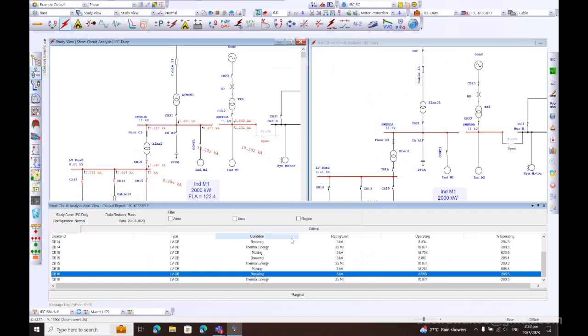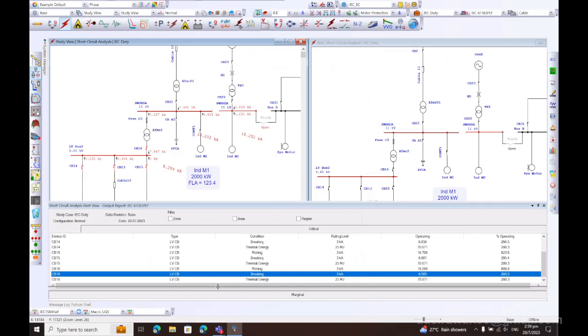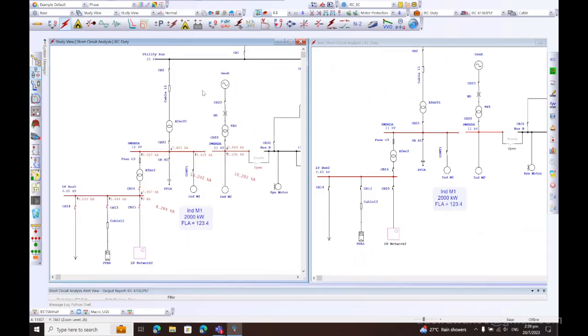So that makes it easy to identify the problems, and we can quickly solve the problem by changing the equipment ratings. So this shows the calculation based on the normal configuration.